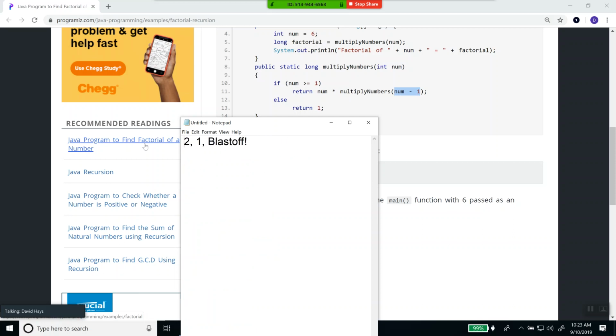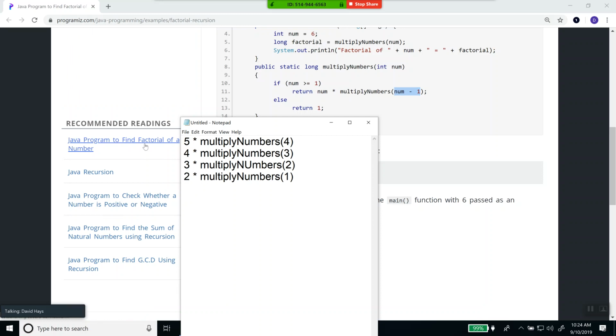First time you run it, let's say num is 5. So it returns 5 times multiplyNumbers 4, which then does 4 times multiplyNumbers 3, which then does 3 times multiplyNumbers 2, then does this times multiplyNumbers 1. The condition is greater than or equal to 1, so it's passing in 1 for num.